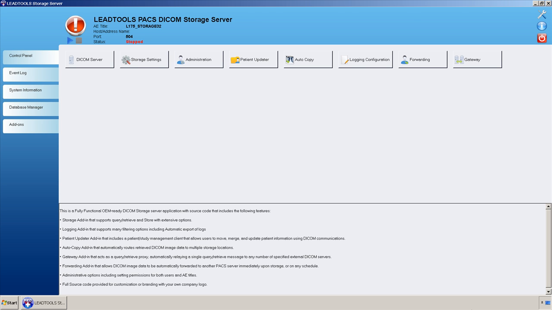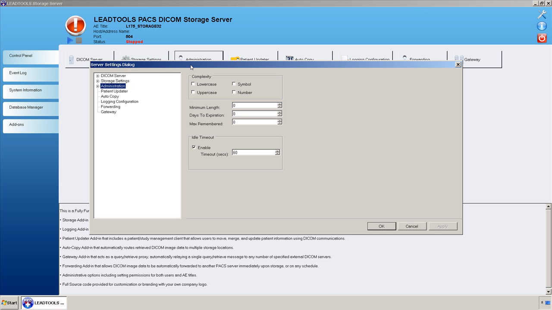The first setting we will manage is the idle timeout setting. This setting will pop up the login dialog if you have been idle for a specified number of seconds. Since we're recording a video, we will see this dialog many times if we do not disable it. Simply uncheck here and click Apply. I'll close this dialog for now so we can discuss the options that appear on the main page.